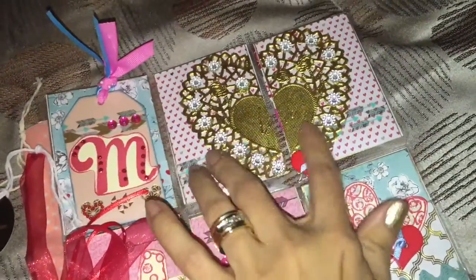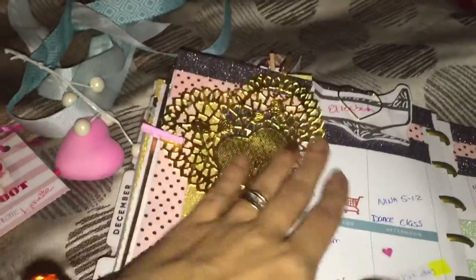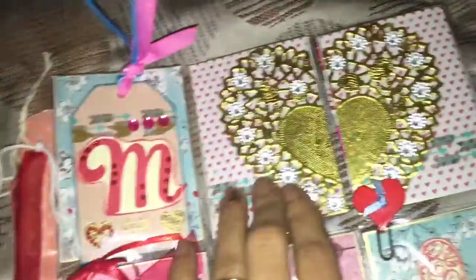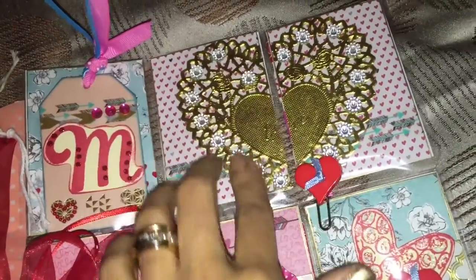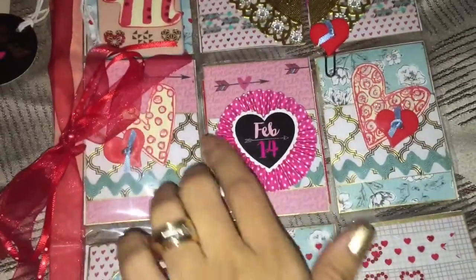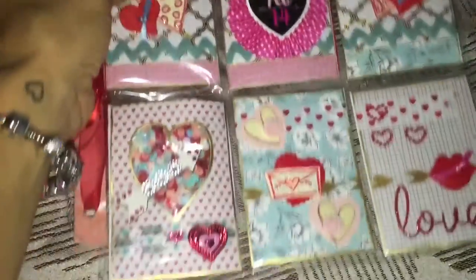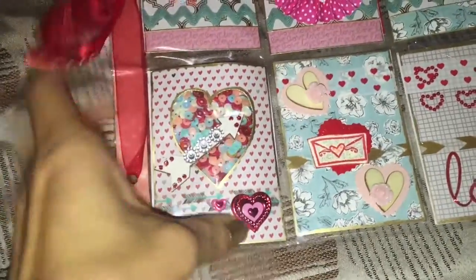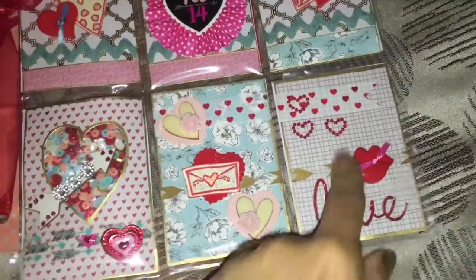I love it! She put gems on this doily, which I actually just used in my Plan With Me. I have this in my planner for this week — it's so cute! I think they're from Target. She stuck gems on it, which is cute, and there's a little paper clip here. It says February 14th. I love these stickers too — I use them for my Valentine pocket letters. She did such a good job. There's a little shaker here — I love how she did that.